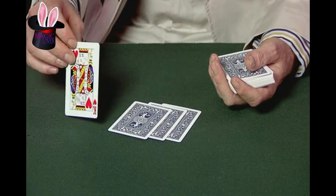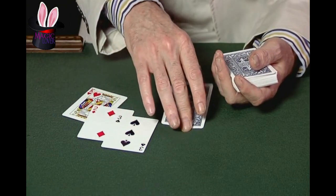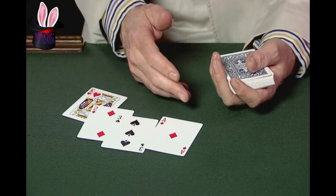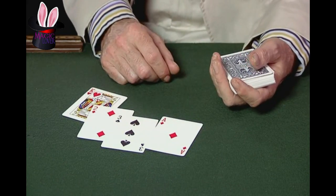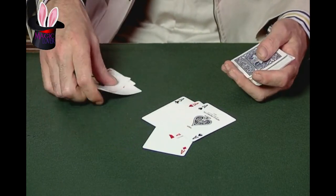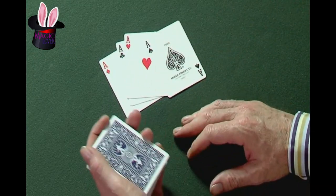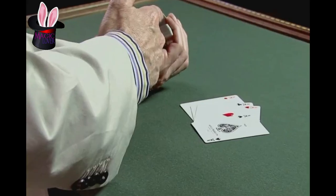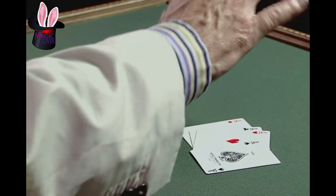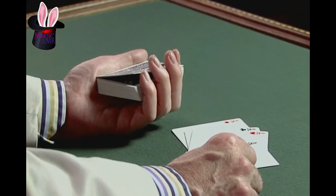Of course, what's interesting is you've switched out three of the aces for three completely indifferent cards and just kept one ace in. This is a principle that can be applied to a lot of magical effects. Edward Marlo's At-Any-Time Face-Up Switch. So let's have a little look-see. It's quite simple to do. We have a break under three cards on top of the deck. These could be cards you're going to switch in. This is all up to you. After all, this isn't a toolbox about tricks. This is a toolbox about tools.